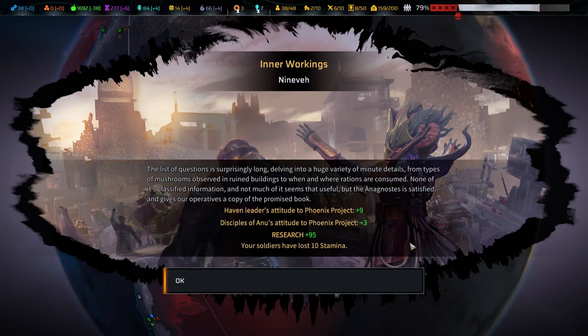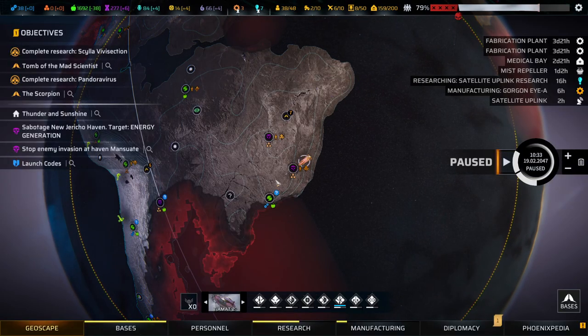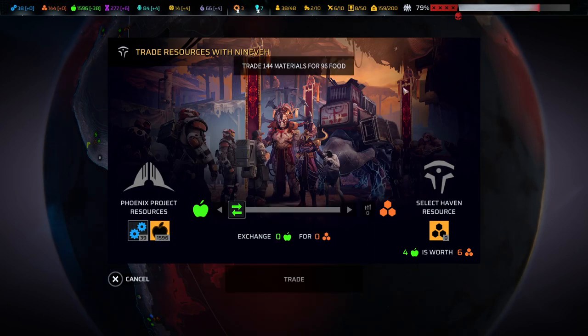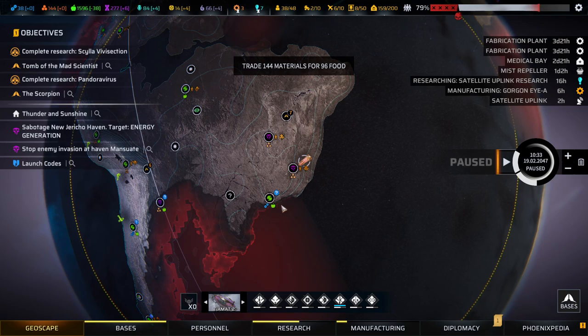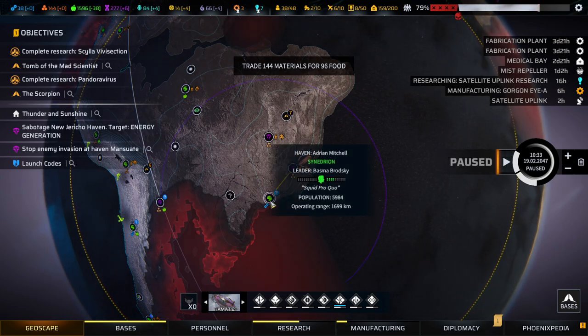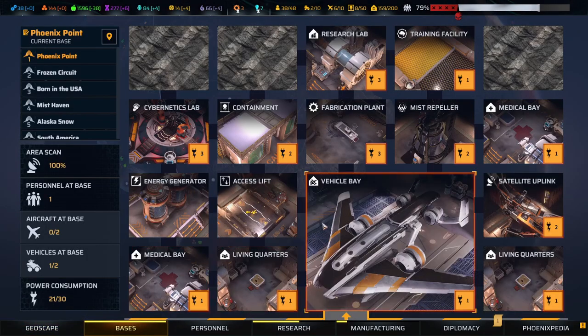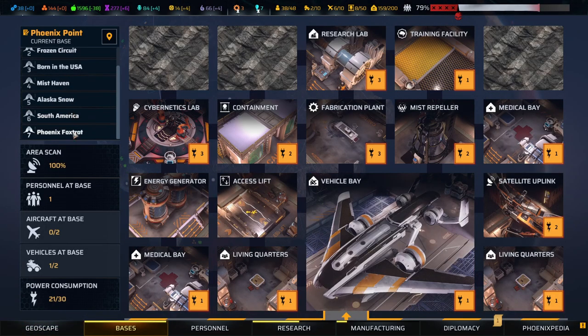Oh yeah, great. And we got some research. Also, we traded in some much needed fabrics. Oh, look at that. We even got an extra base here. Oh, I wasn't aware of that. So cool.